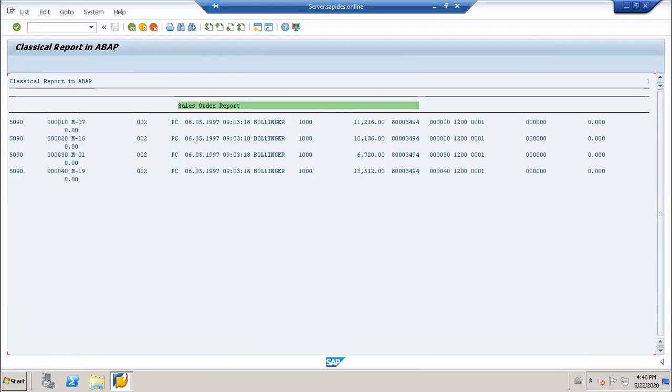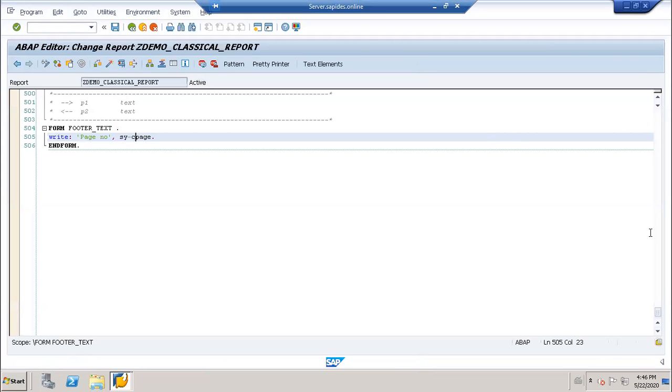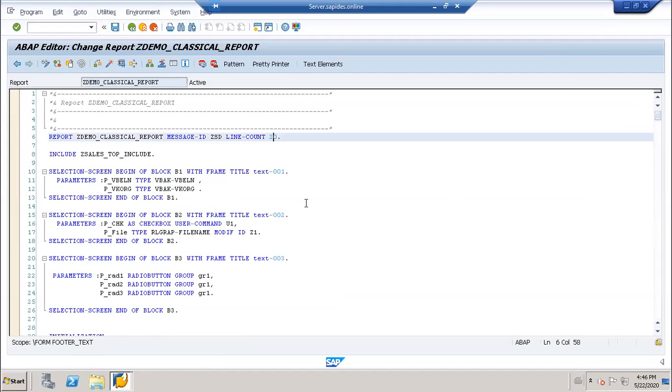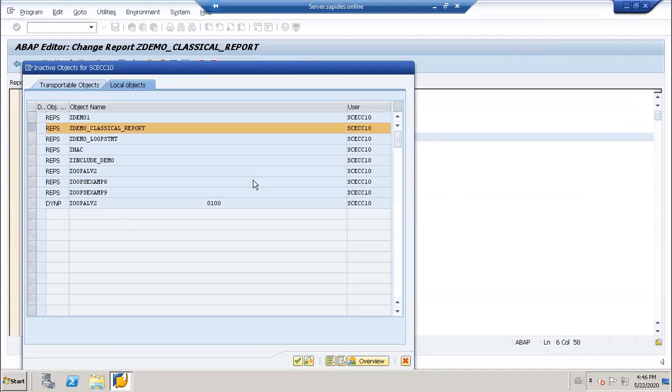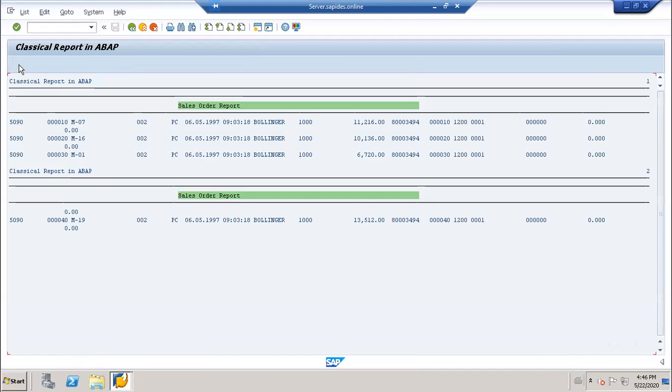Where is that event? Can you put 10, sir? Line count. But that event is not triggering here. Yeah, see, this is the way the event is working. Okay, got the point.